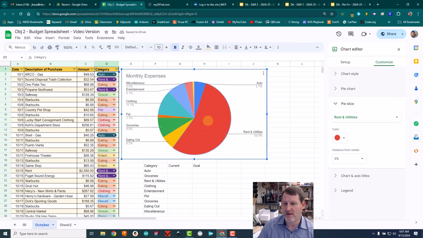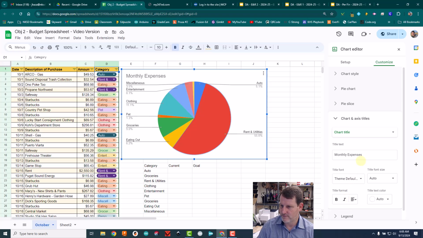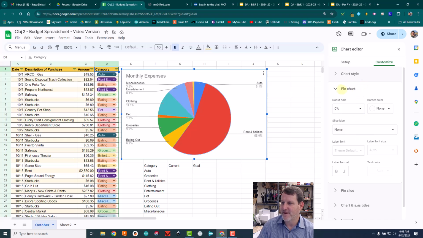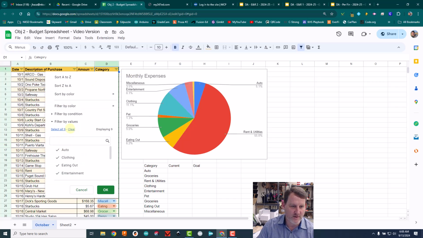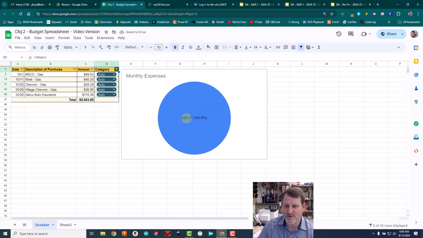And now when we double click on it, we'll get, well, maybe not. Here we go. Under pie chart, we want slice label, and it says none right now. We want value and percentage. So we'll turn that on. Because our pie chart's kind of small, it doesn't show up here yet, but it will show up when we do a specific one. So now I'm going to come over here and click on this and clear all of them and just choose auto. Click OK. And now that's my total.